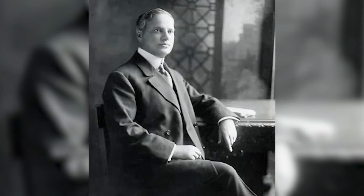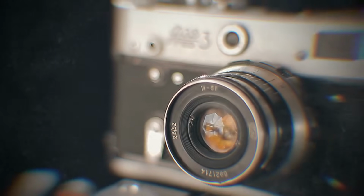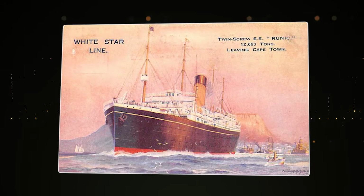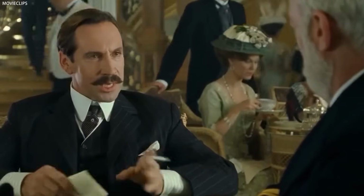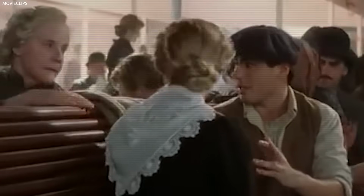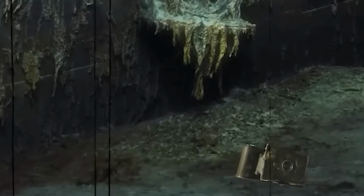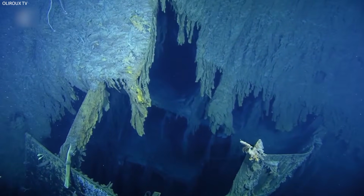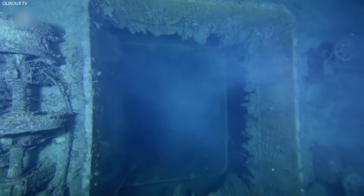Belonging to a man who was deeply fascinated with new technology, this camera was more than an artifact. It symbolized a bridge between eras, technology, and untold stories. The White Star Line manifest, painstakingly maintained in company archives, confirmed Benjamin Guggenheim's shipment of the device, underscoring his intent to document the voyage with the latest photographic innovation available at the time. The reinforced camera built in Germany was state-of-the-art in 1912, especially for its waterproofing capabilities, which makes its survival underwater less surprising but still exceptional.